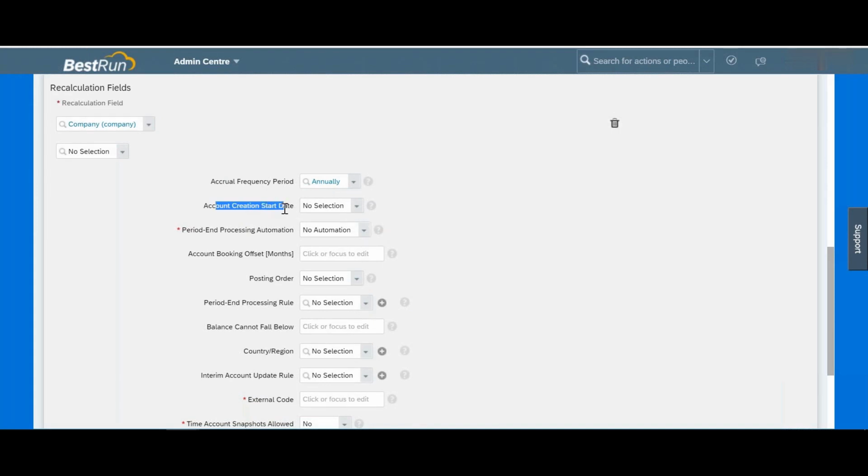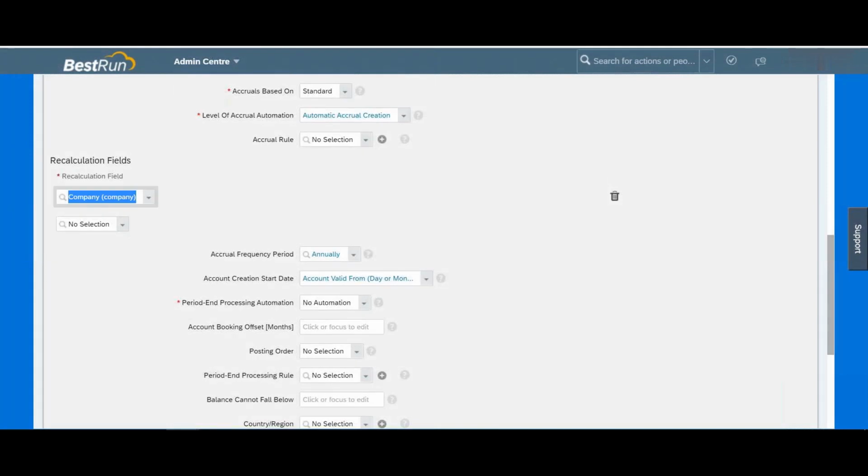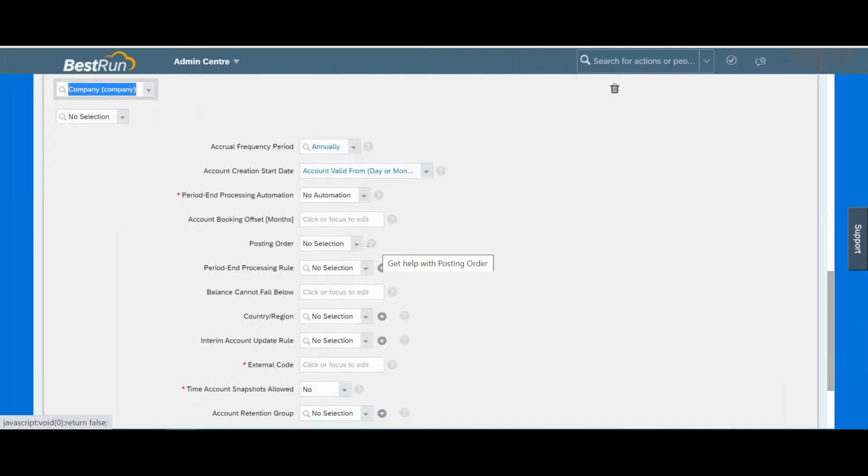Account creation start date. When will your account be created? I say employee recruit date, whenever you hire somebody, or account valid from day 1 or month for time account type. I said generally we use this one, and I'll tell you why. Flexible means you can take it anytime. But I say this. Why? From here only I define when your leave runs from and to which date. Like I said, in my company, from 1st of January we assign annual leave till 30th, 31st of December. But there could be some other organization wherein leave starts from 1st of April.